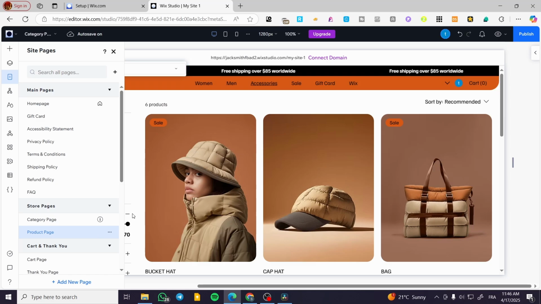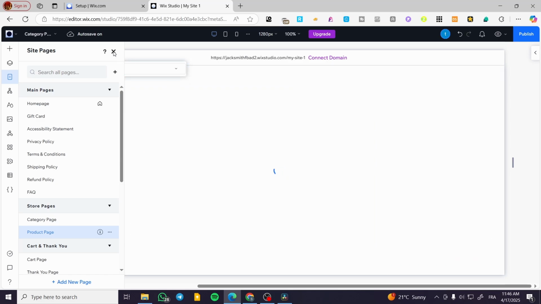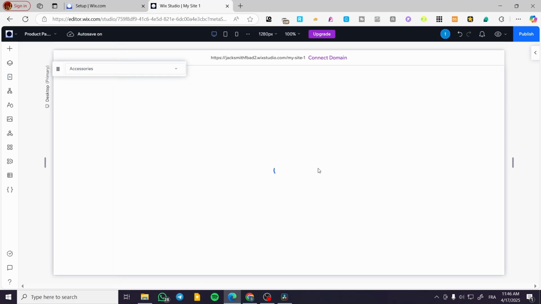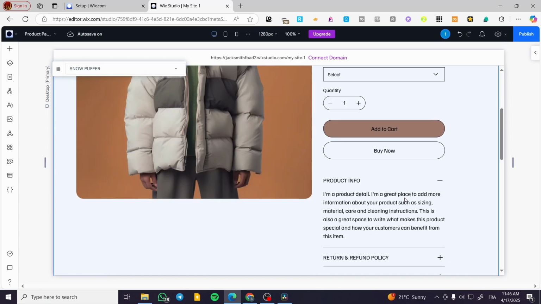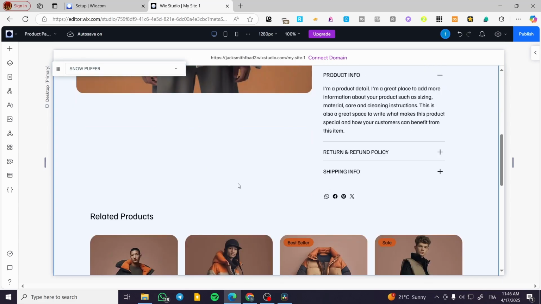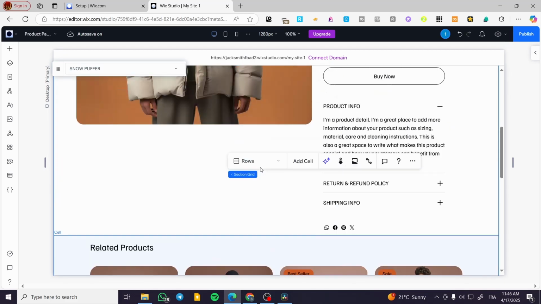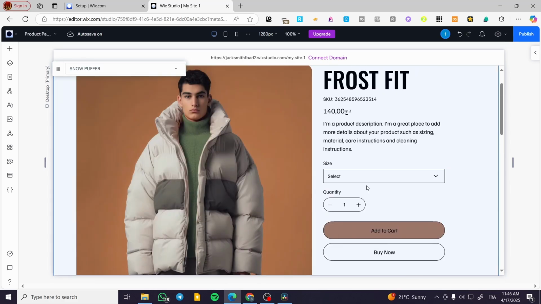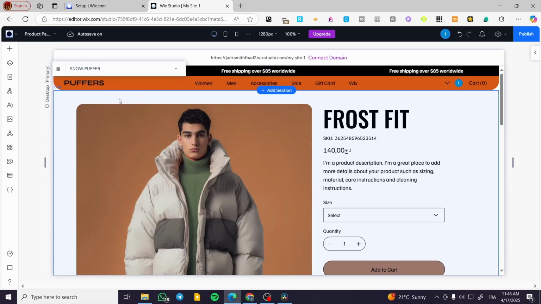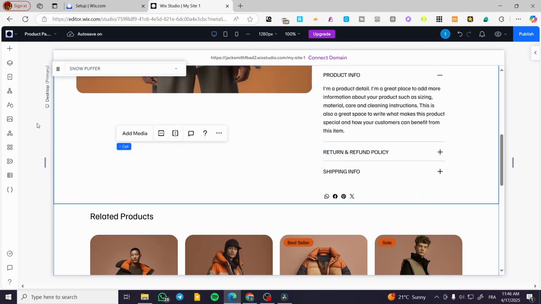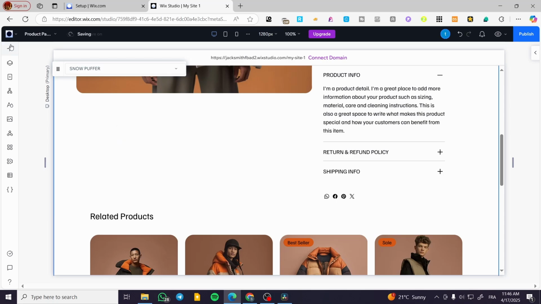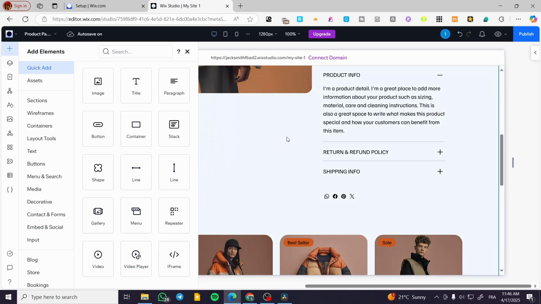Now, back to the product page, which is going to be the most important part that I have explained for you, that everything should be okay in here. So, I can go ahead and add maybe another row in here. So, this row is going to be specific for something. I don't know, here you can go ahead and post whatever you want in here. So let's try and add something into this specific space. Let's say that I do not like it.